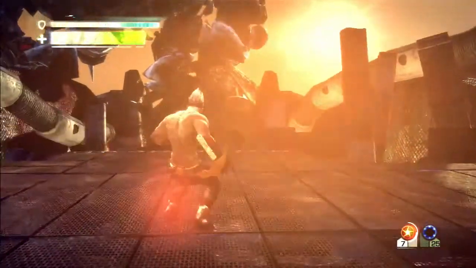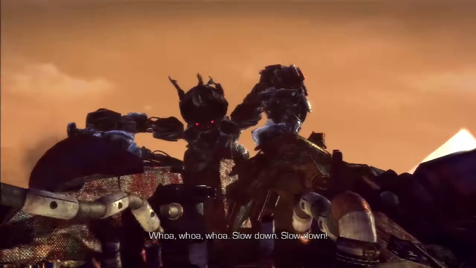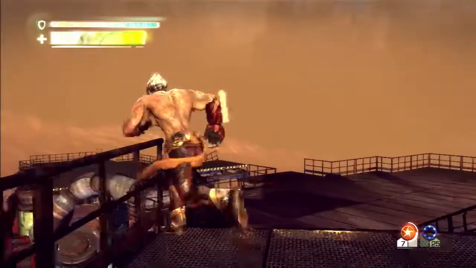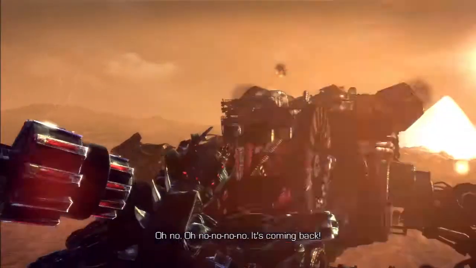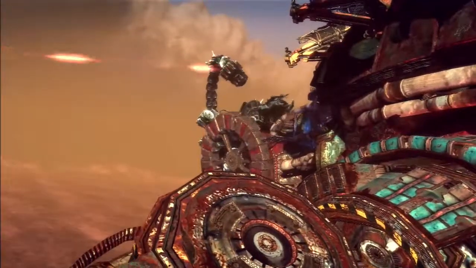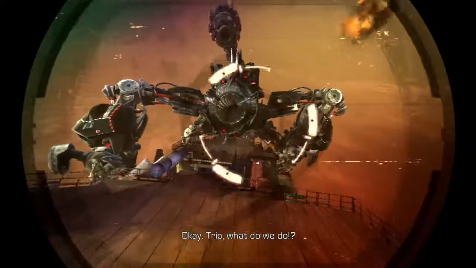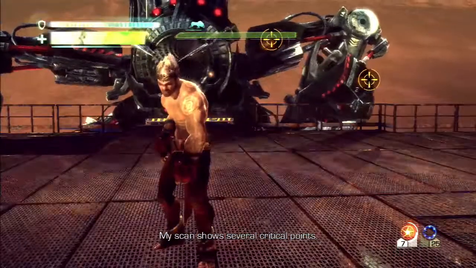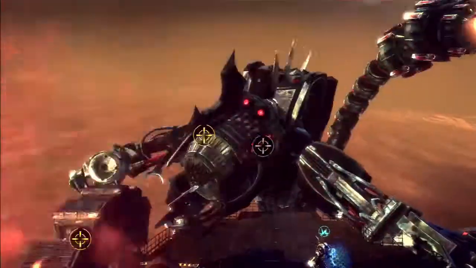Okay, now what? I don't think it's over. I do not think it's over. No, it's coming back. Knew it. What do we do? I scanned several critical points. Right. Try shooting them. I'm marking them for you now. Hurry. Gotcha. It's trying to cut through to the power core. Okay. Two crippling points done.